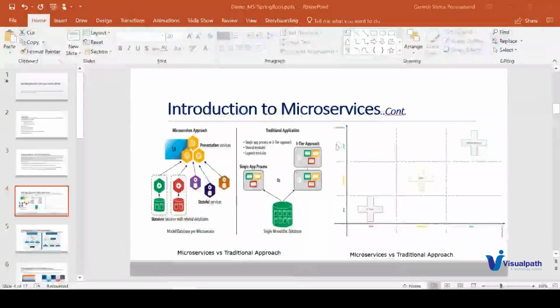Before the Spring Framework, the traditional approach of developing any Java application was using Java EE, J2EE.